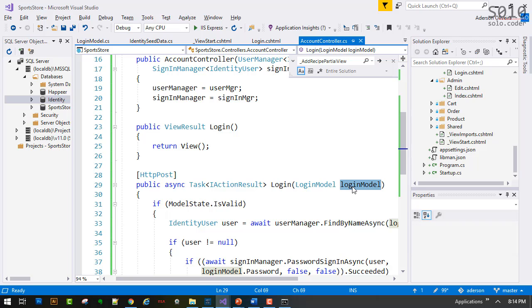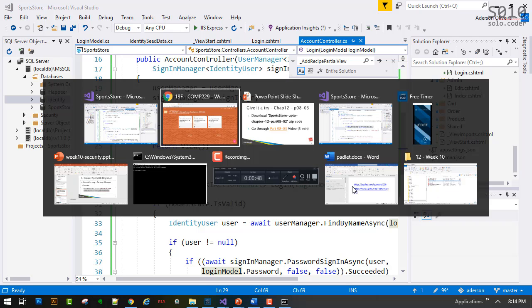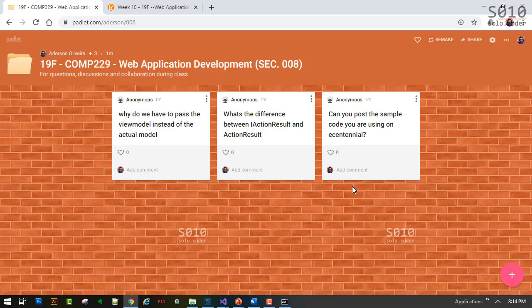It's just that we call it a view model instead of a domain model, but it's still a regular model, okay? I'm not sure if it makes sense. If you have a follow-up there, let me know. Again, it is an actual model. We just use a different terminology there. We call that a view model because it's not a domain model like products or orders.